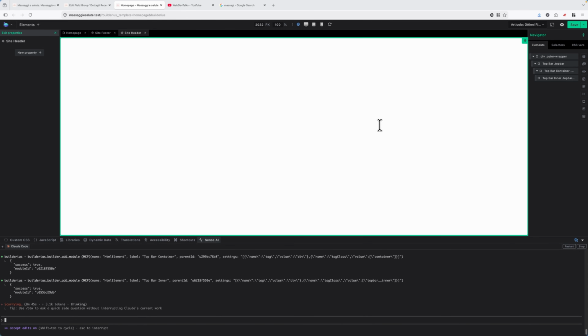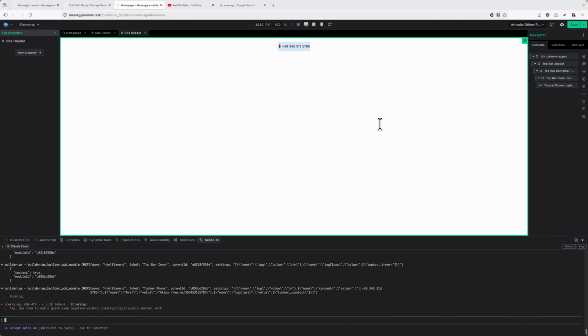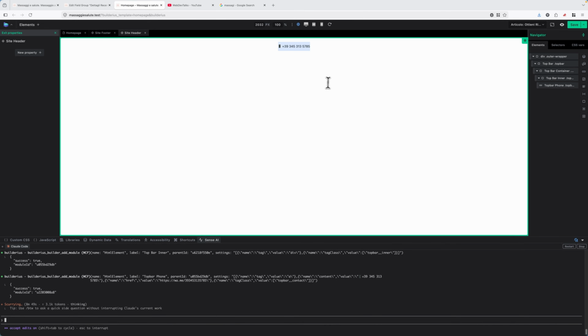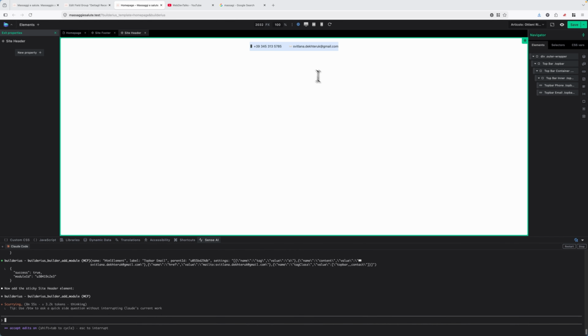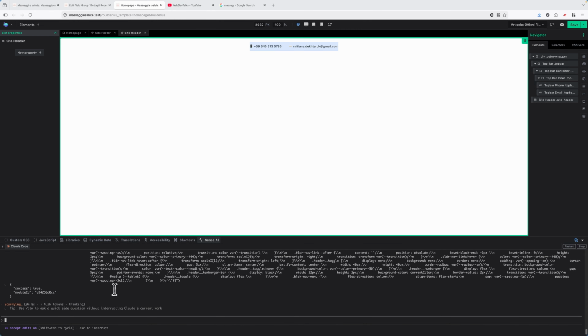Okay, now we're using the side header component context, and I see the same approach with the elements. They are getting rebuilt one by one. How to add a sticky side header? No, not to add a side sticker.